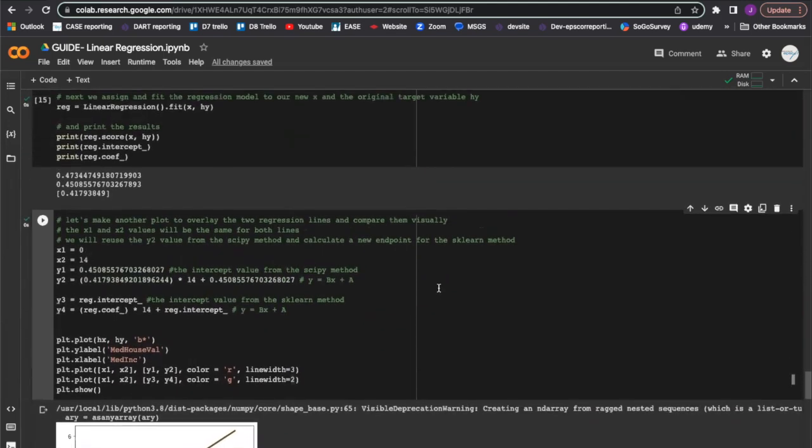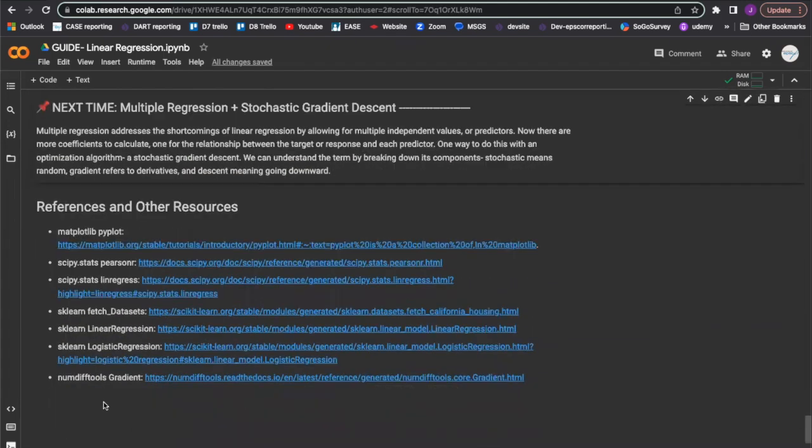So that's pretty good. So here's the references. I've linked all the documentation here. I highly recommend, if you're interested in learning more, that you go through and read some of these. The documentation is always a good place to find information and learn more about these packages and the different parameters that you can give to functions. So that's the first lab.